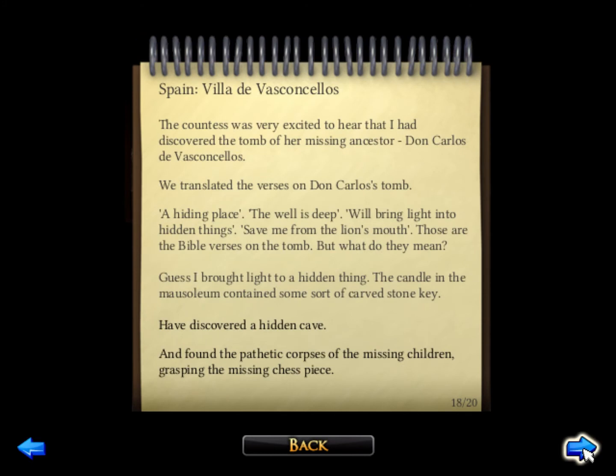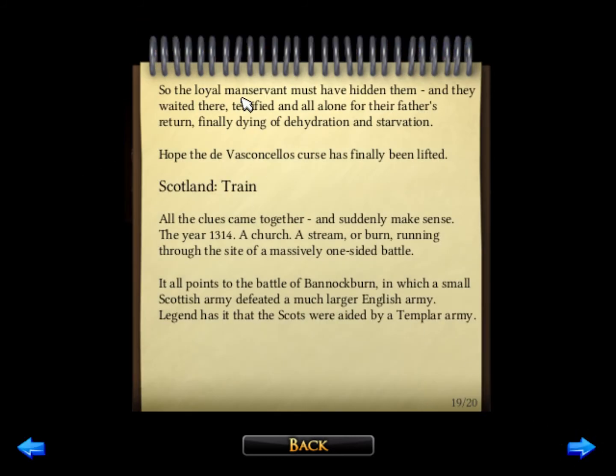Lots of information. And found the pathetic corpses of the missing children, grasping the missing chess piece. That sounds horrible. But you know what I mean. So the loyal manservant must have hidden them, and they waited there terrified and all alone for their father's return, finally dying of dehydration and starvation. Blimey. That's dark. Hope the Devascon Chalice curse has finally been lifted.